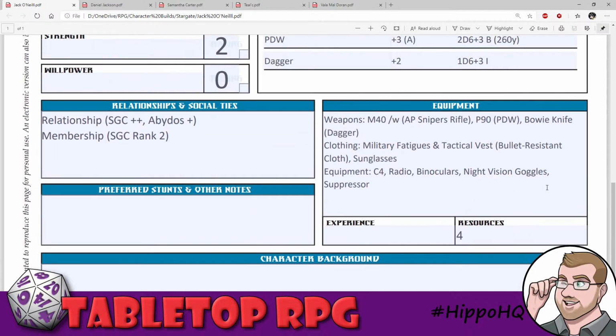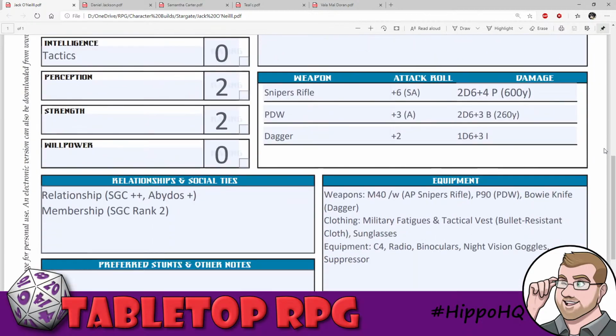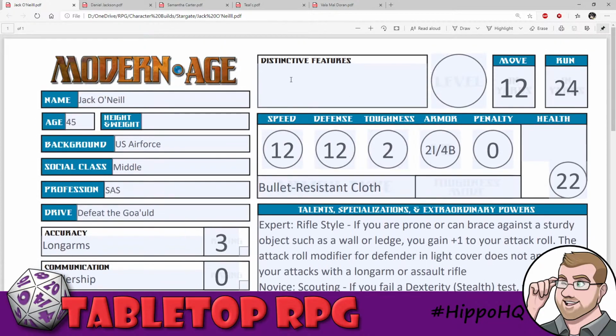And yeah, that is his character sheet. This is one of the things I love about Modern Age, is this is the full character sheet. You can add preferred stunts, and you can add character background and stuff. You can add distinctive features up here, and of course he has a level of 1.